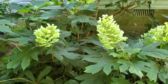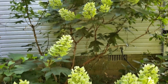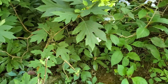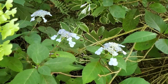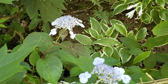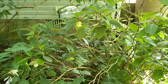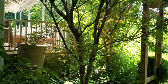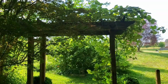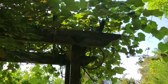the other oak leaf hydrangea, and I need to trim it back quite a bit over here toward the front so we open up some more light into the shady area. And then our hydrangea, I love the lace cap hydrangeas, they are my favorites. And here this Japanese maple. And the arbor. Now on the arbor, we are actually getting some nice looking little grapes that are appearing.